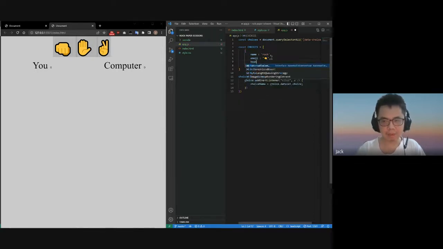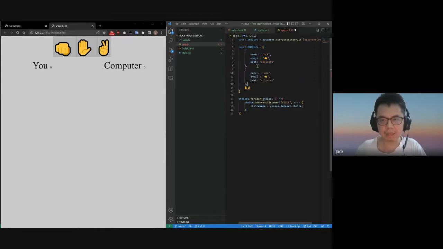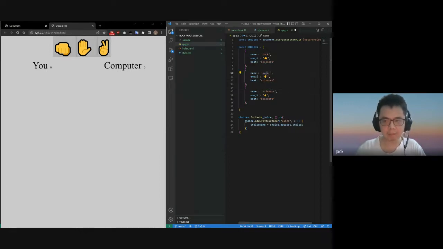The second is paper, and the third choice is scissors. Paper beats rock, and scissors beat paper.